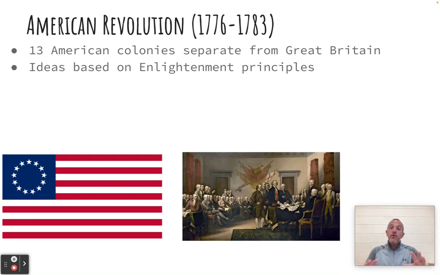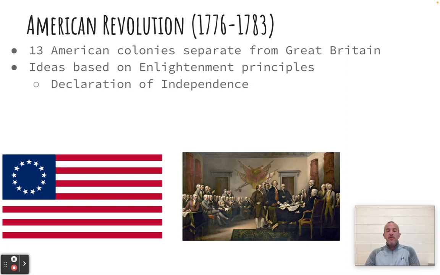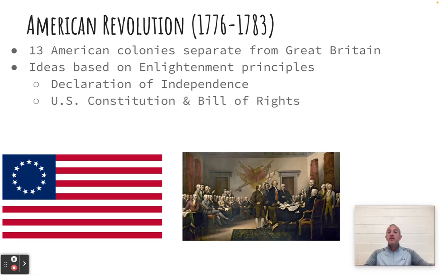These people are going to be very influential in the founding documents of the United States after they separate from Britain. So we're going to see these Enlightenment ideas in the Declaration of Independence, written by Thomas Jefferson, that we are endowed by our creator with certain inalienable rights. Among these are life, liberty, and he switches up to pursuit of happiness. So we're going to see a lot of natural rights, laws of nature in the Declaration of Independence.